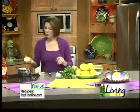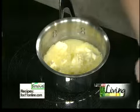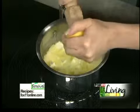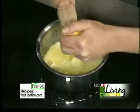All right, so we're going to do some fresh lemon juice in here. This is a great tool for getting the juice out of the lemon. This little wooden tool here. So juice of about half of a lemon in here.